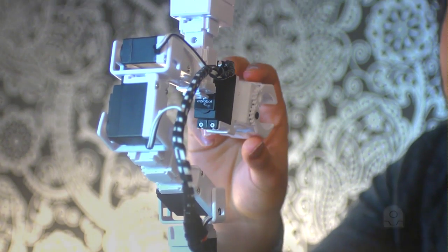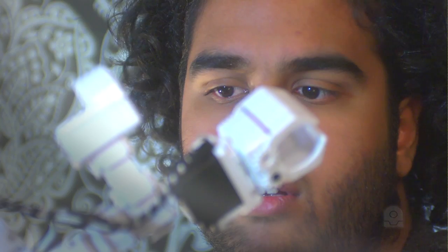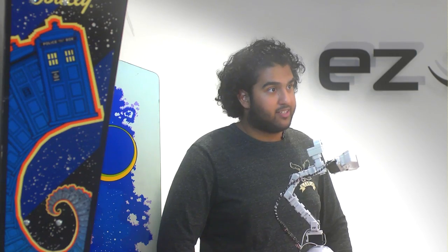So this is a prototype to start, and then we could build off of this as a platform to come up with something better, maybe even bigger. This is how easy it is to build a robot on your own and have it do something practical. Another Easy Robot success.